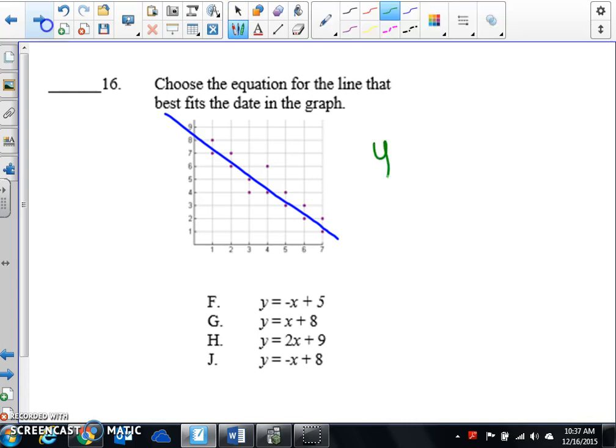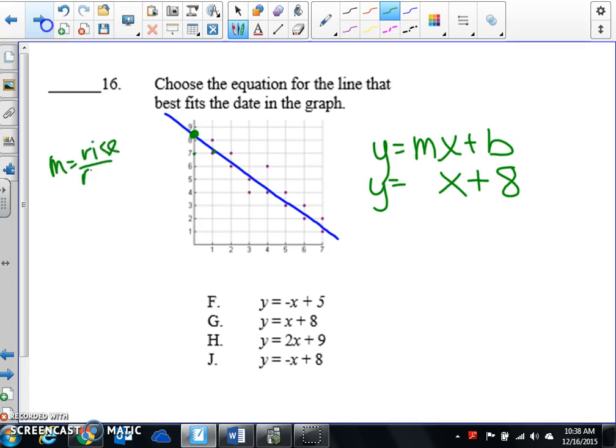So now y equals mx plus b. Okay, my b is around 8.5-ish, so 8 or 9. So I'm just going to put 8-ish. And then I don't really know what my slope is. I could say down 1, run 1, like this, right? M is rise over run. But at a very minimum, you should know this is a negative slope, right?